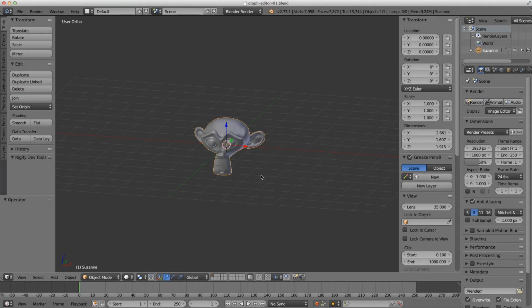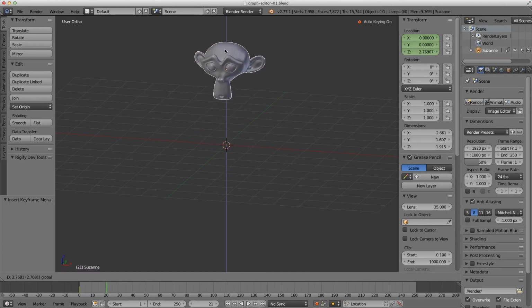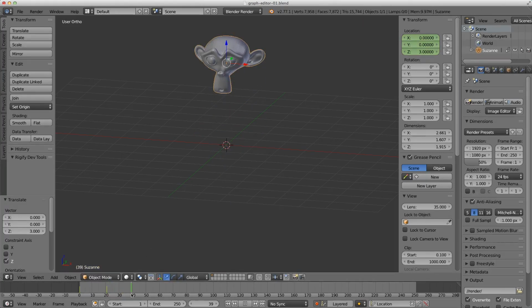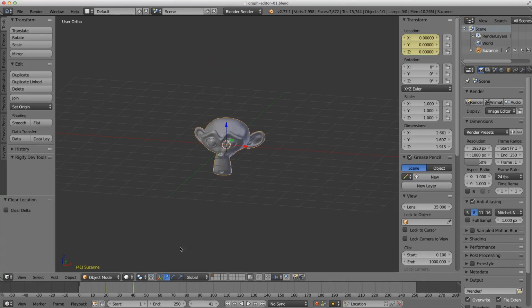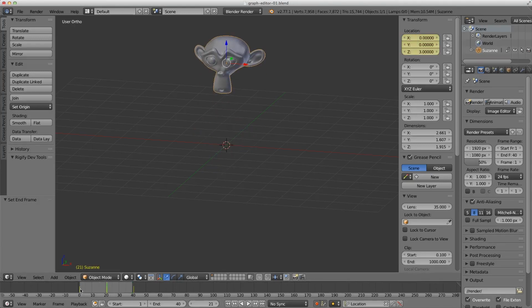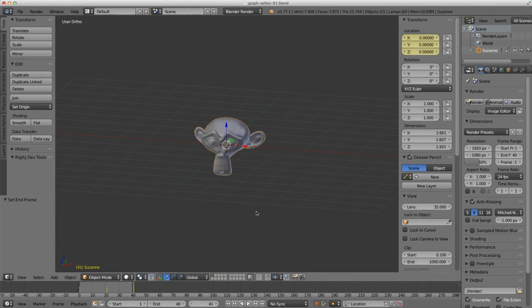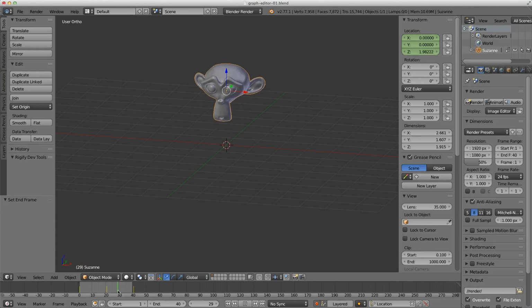I'm just going to quickly set up some simple animation on this monkey head and then show you the graph editor. So don't worry about following along for this bit, or if it doesn't make sense, I'll explain it in detail a little bit later on. So I'm just setting a keyframe on our first frame here. I am setting a keyframe 20 frames later, and then setting our monkey head back to the start. That's great. So I've set 3 keyframes, one here at the start, one at frame 21, and then back at the start again on frame 41. So how do we actually tell the computer where we want this monkey head to be on the frames in between our keyframes here?